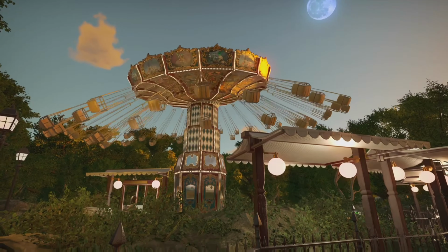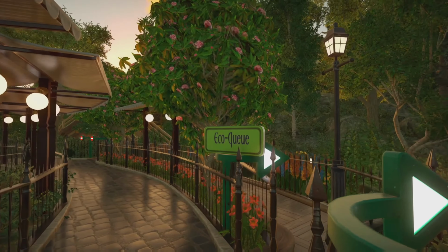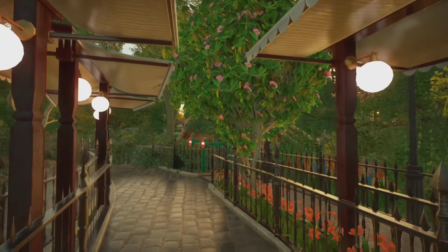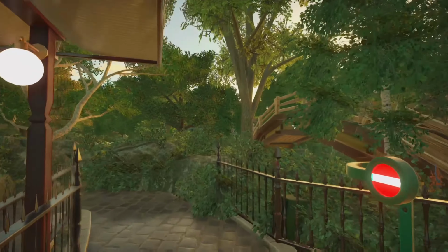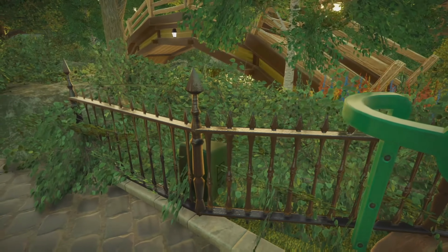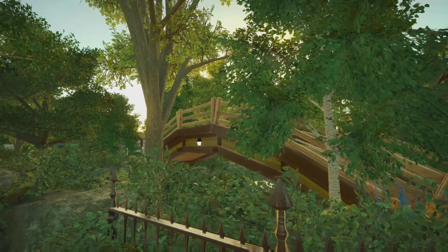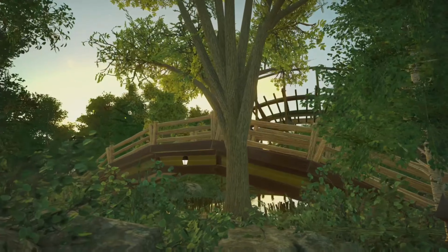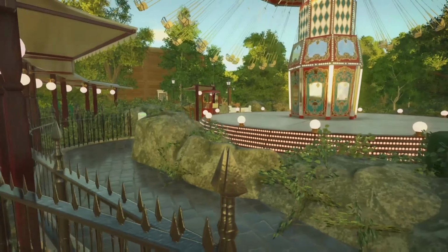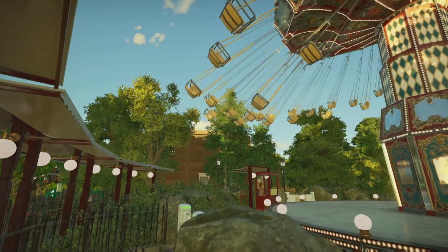And this is just the most beautiful ride in Planet Coaster, the flat ride at least. And we can see the first eco queue as well. So the way the eco queue works is you have this eco pass on your phone and you have to scan it. And yeah, as my park is based around realism, you have speakers that are visible, though they are painted green so that you cannot see them.